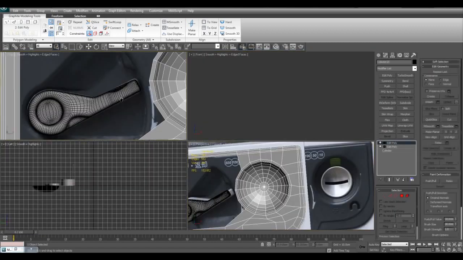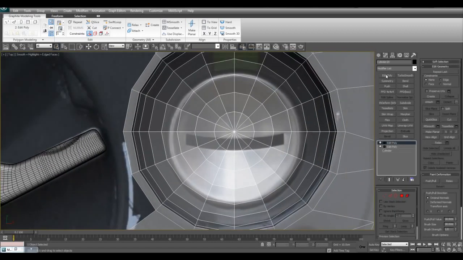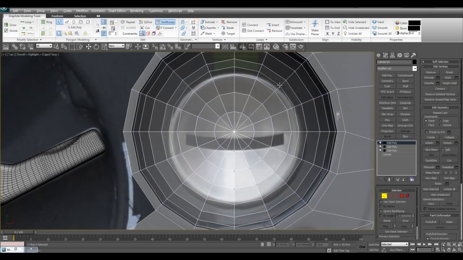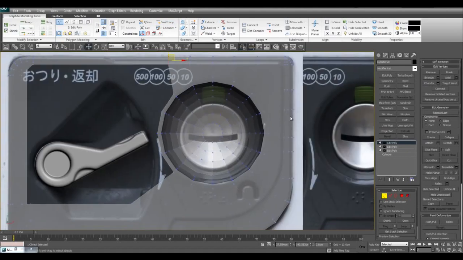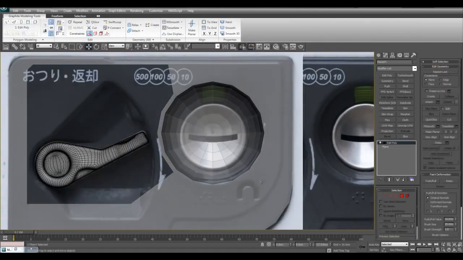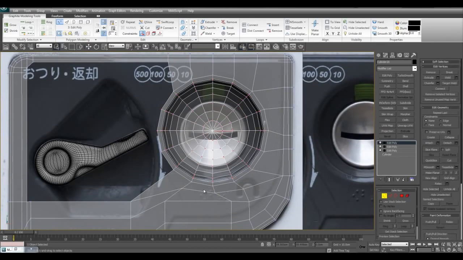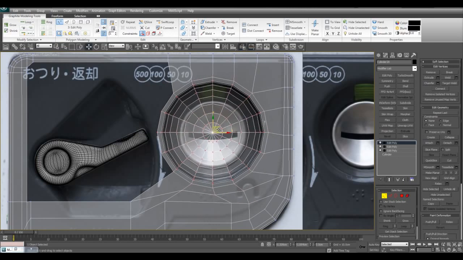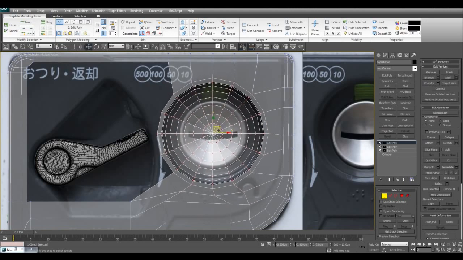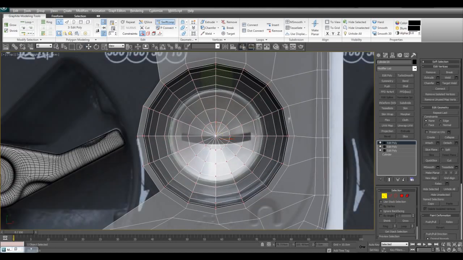So I'll go on my top viewport, and I'll insert a loop. Let me adjust this a little bit more. Alright, insert a loop through here.